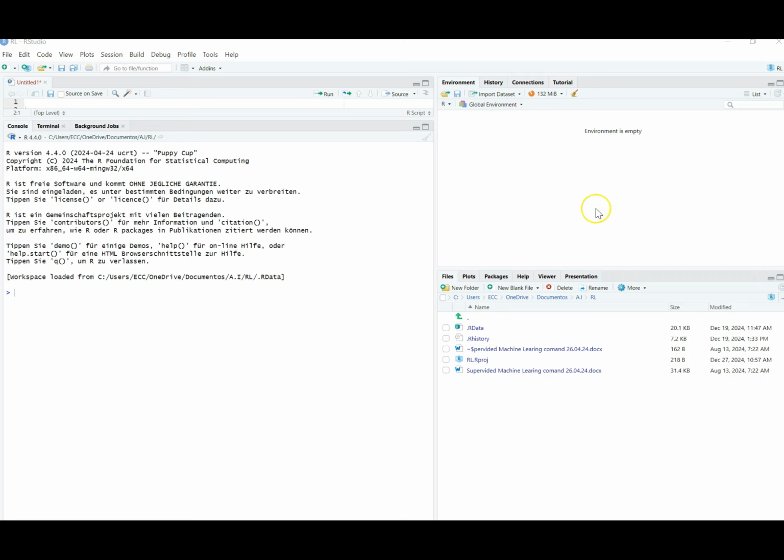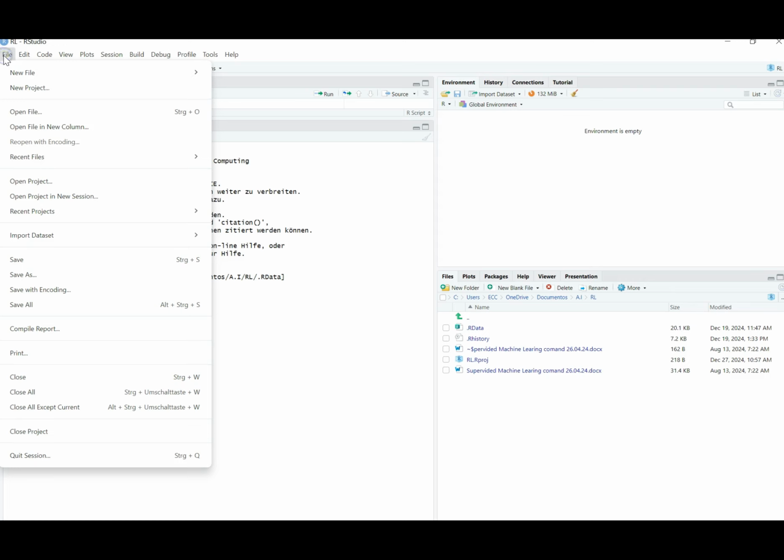This area defines the files that are inside, and here you have packages, plots and other information.